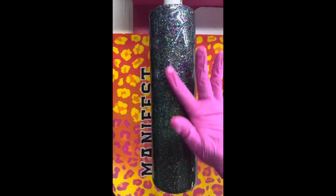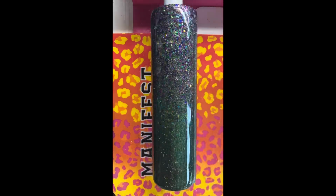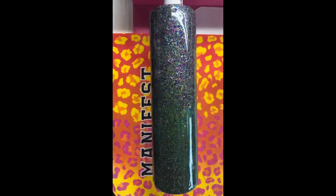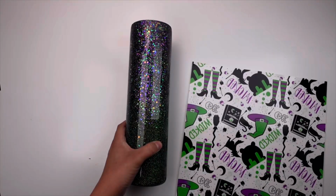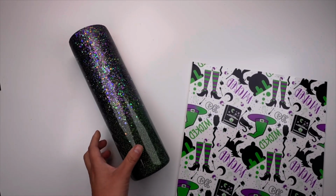Now guys, keep in mind, this is a 40-ounce straight. It's a very big cup from Craft Haven. I really like it because I drink water all day and I'm constantly refilling my cup. So I'm down for the extra 10 ounces, okay?